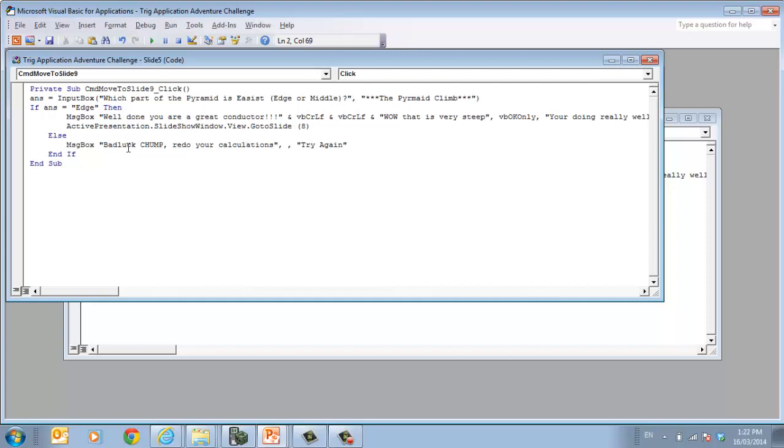what that is. So then the next part of this particular thing says if the answer is equal to edge, then display the following message. So what I'll do is I'll display a message which says well done. Okay, so well done. You have made the trip to the top.